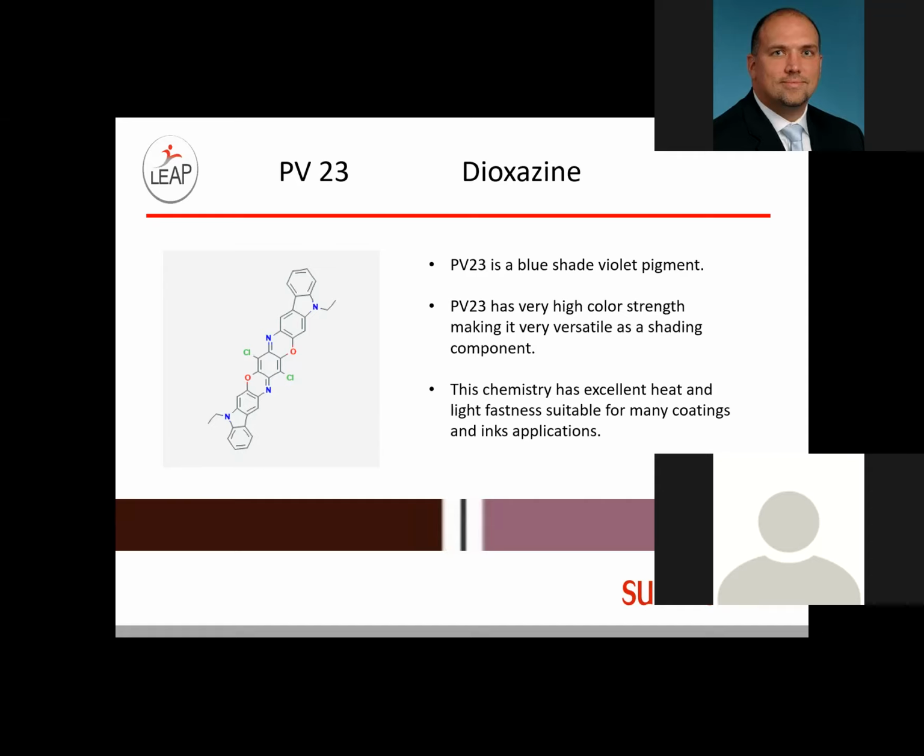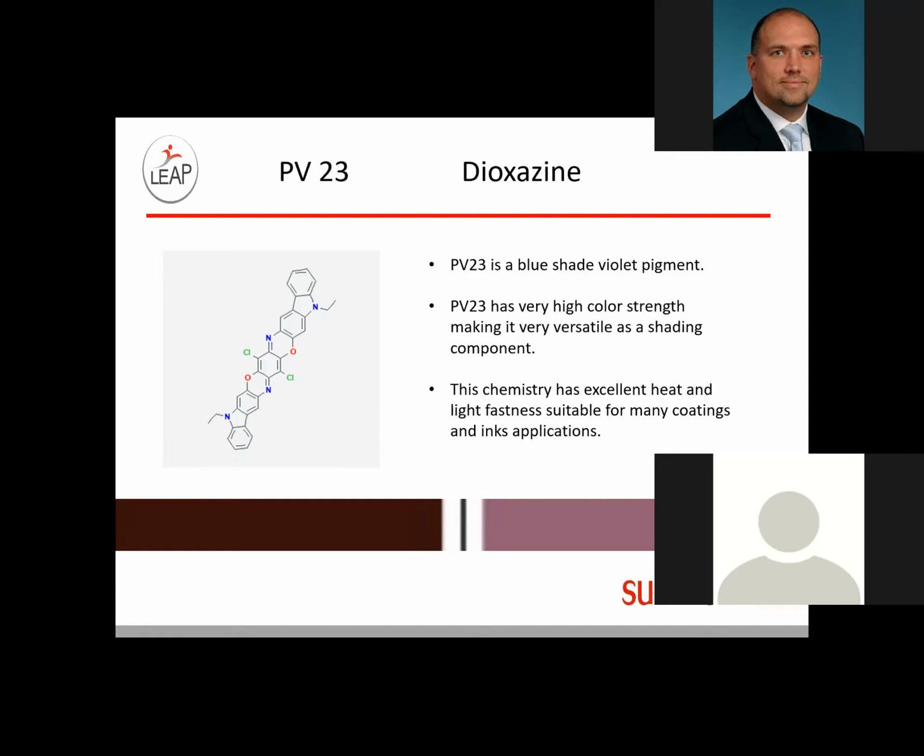It has excellent heat and light fastness, which makes it suitable for a lot of coatings and inks applications. Going back to the high strength property of this one, this can be a positive as well as a negative. It just makes it more difficult to handle in terms of color accuracy or weighing accuracy in your formulation.